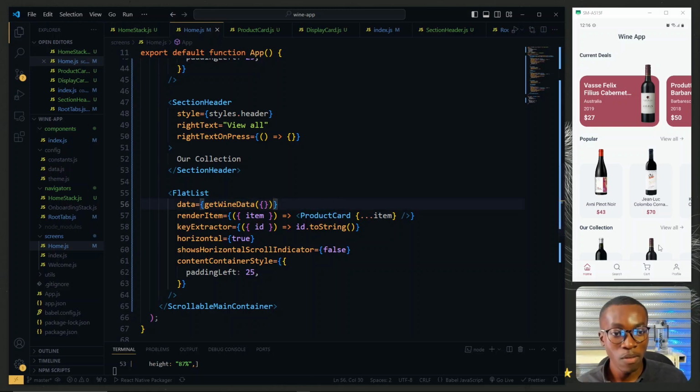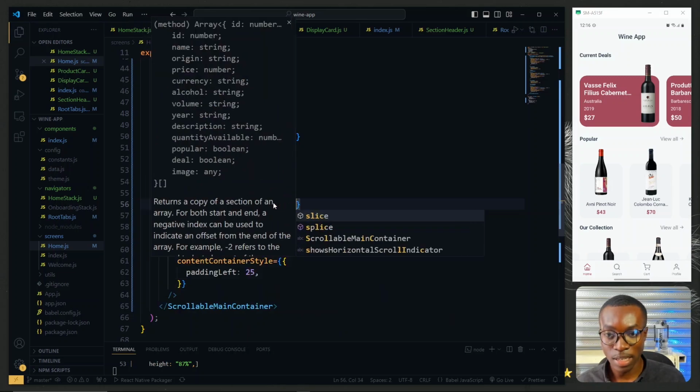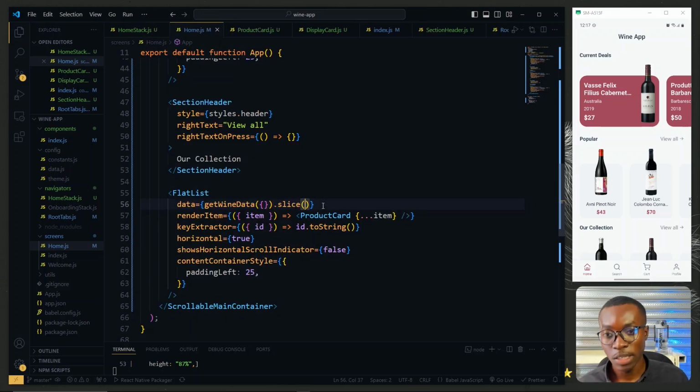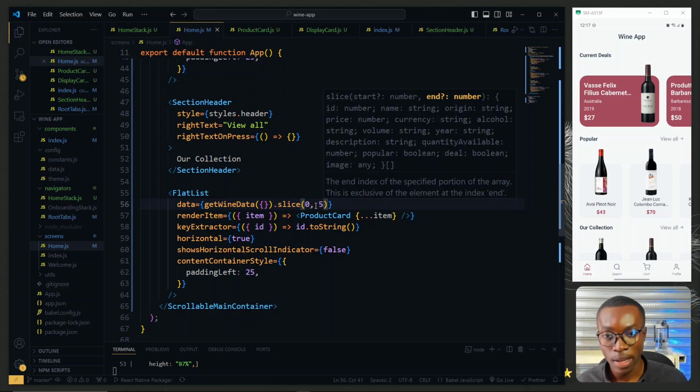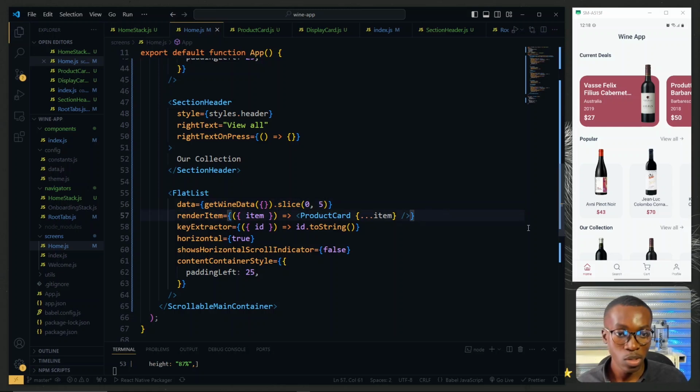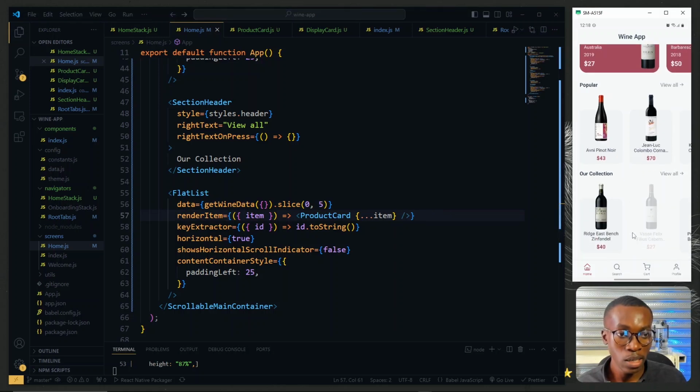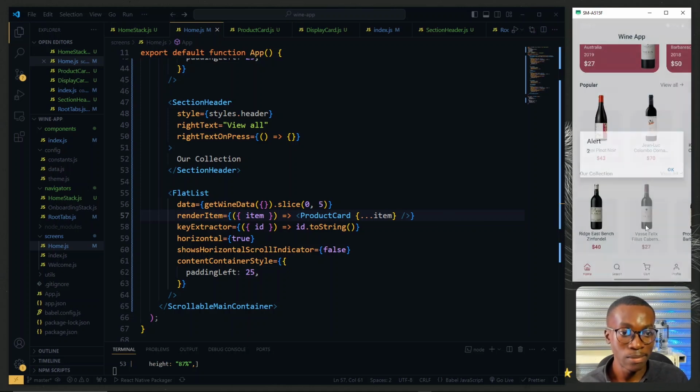And now to limit the number of items that are displayed over here, we'll use the slice property. So over here, we'll call the slice method. So from our collection, we want to start displaying from index 0 to 5. And then the 5 is non-inclusive. So meaning it will actually be displaying from 0 to 4. So over here, if we scroll to our collection, then we check the product here, we should have about 5 products. And then on each of the products that you press, you should get the ID.